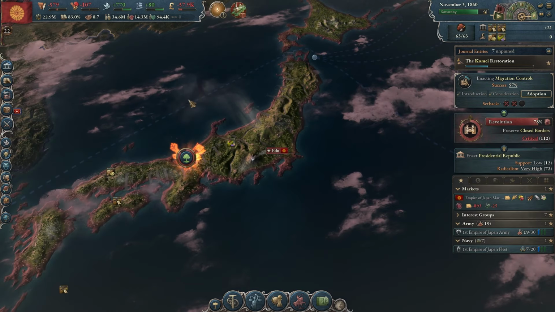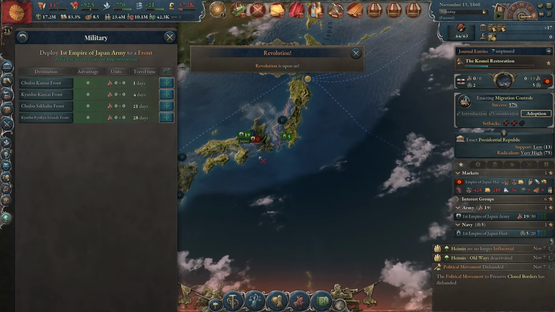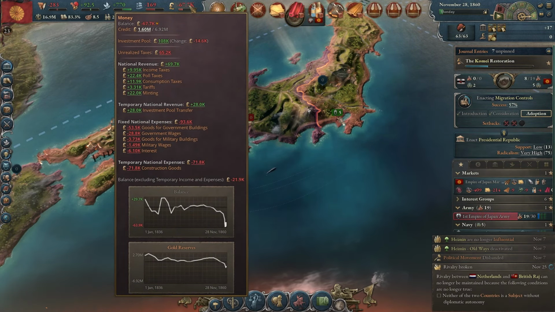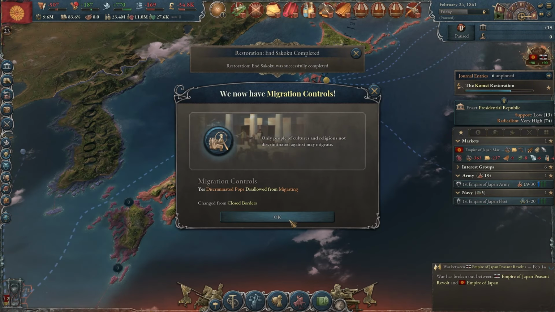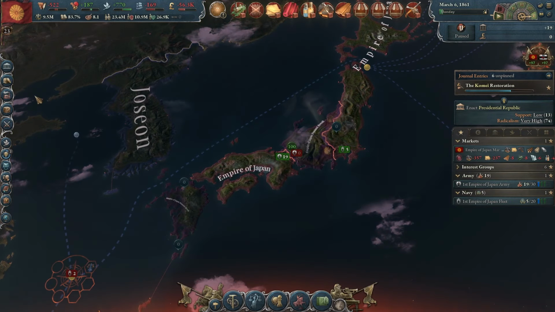Okie dokie. So it seems like I'm going to be in the midst of my own civil war once again, and I am not doing too well on bureaucracy. So everything at the moment is not really too good. And well, there we go. We have ended the Sakoku period for Japan, which is great.